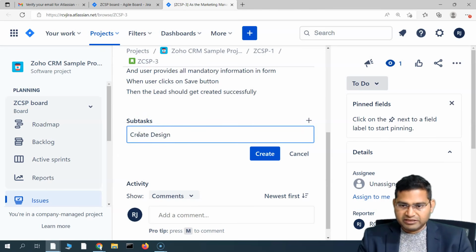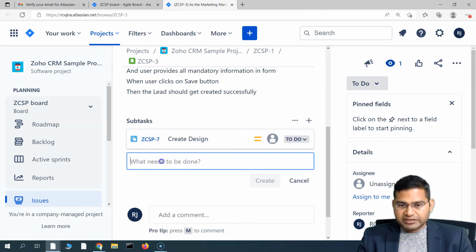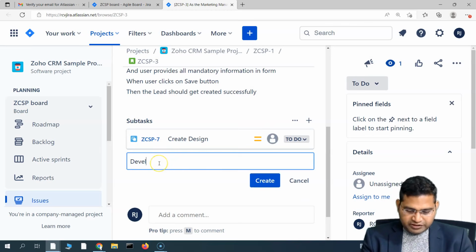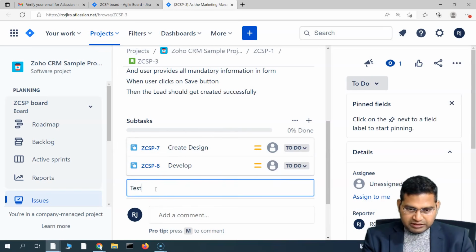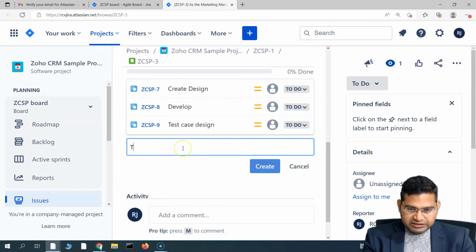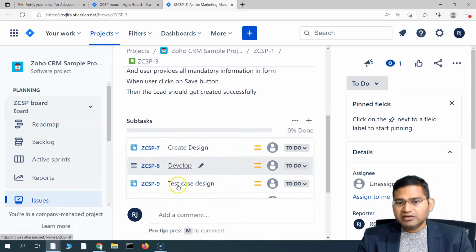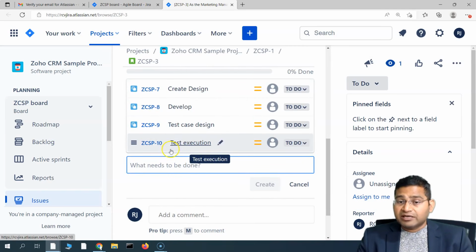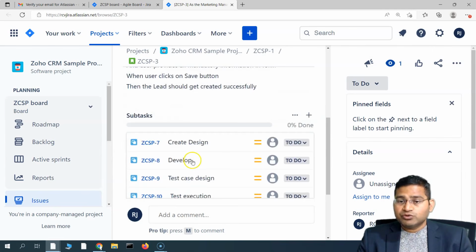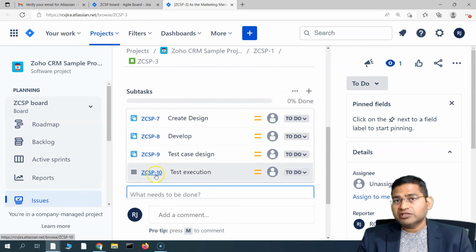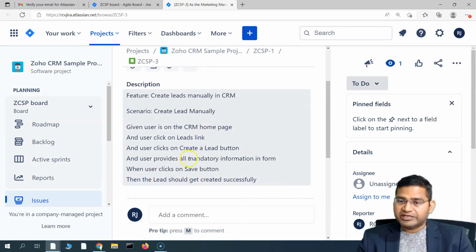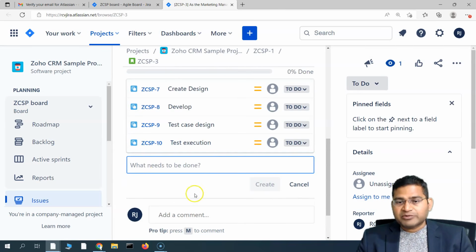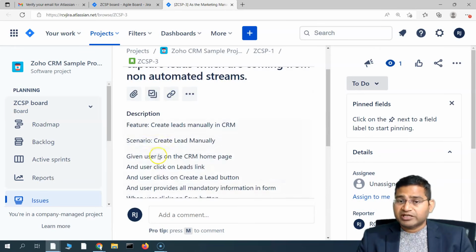Okay, so create design, and then create design will be created, right? And then develop. There'll be more details around here, but then test case design, and then say for example test execution. Okay, so these are the work items that need to be done within this particular user story in order to ensure that yes, this particular user story has been completed, right? So these are the subtasks, the child items of a particular user story.